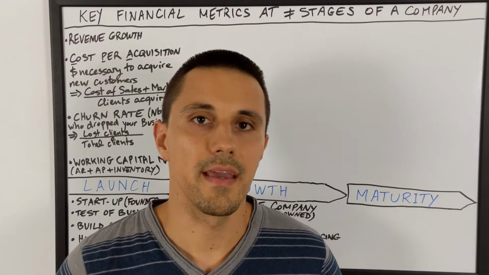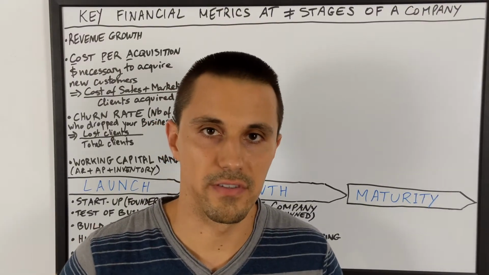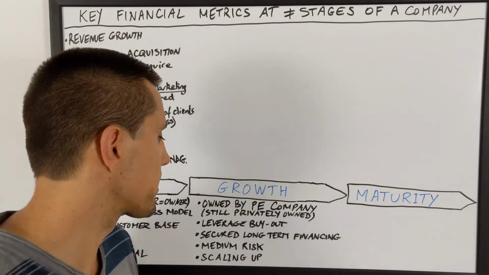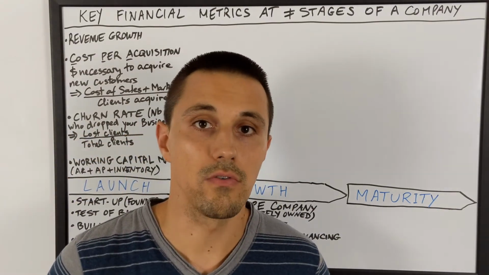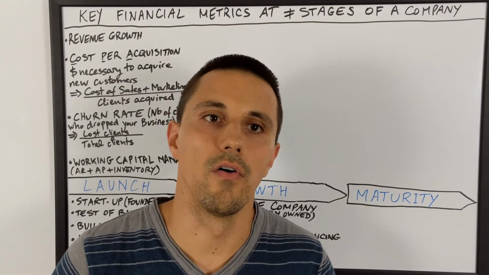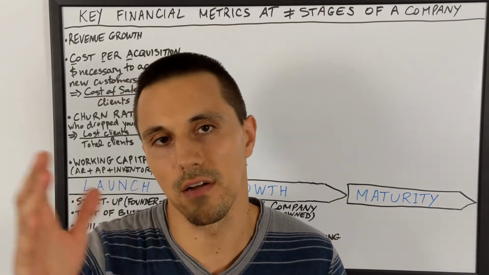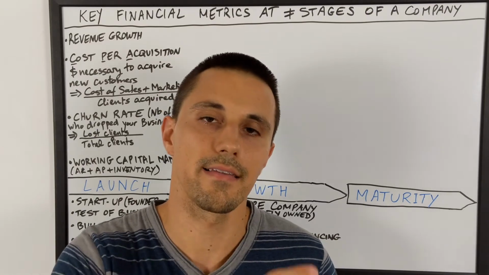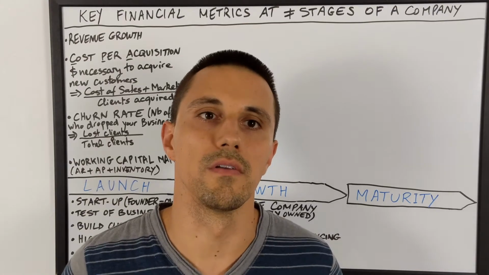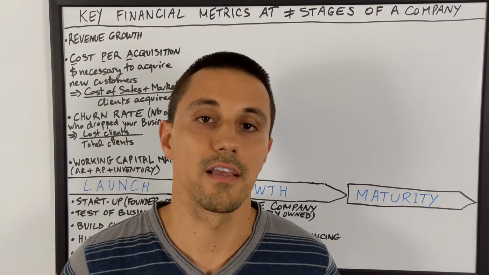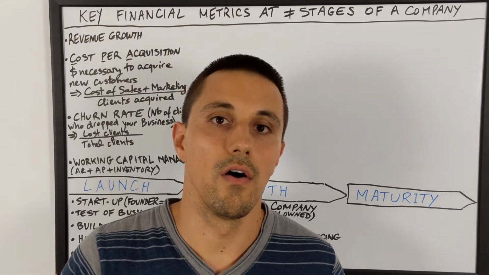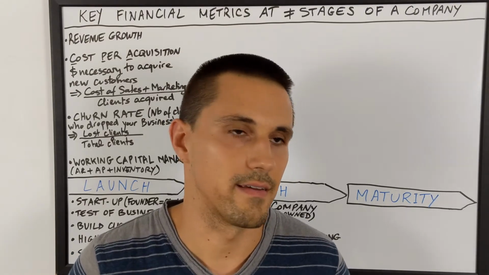So once a company has survived the launch phase or the startup phase, it's all about growing now. It's the growing phase, and what do you need to grow? Well, you need a lot of money. Think about Airbnb or Uber in 2009, 2011, 2012, something like that. They established their business model locally and now they want to go globally. So if you want to go global, obviously you need a lot of money, which means you need new owners and/or a lot of debt as well.